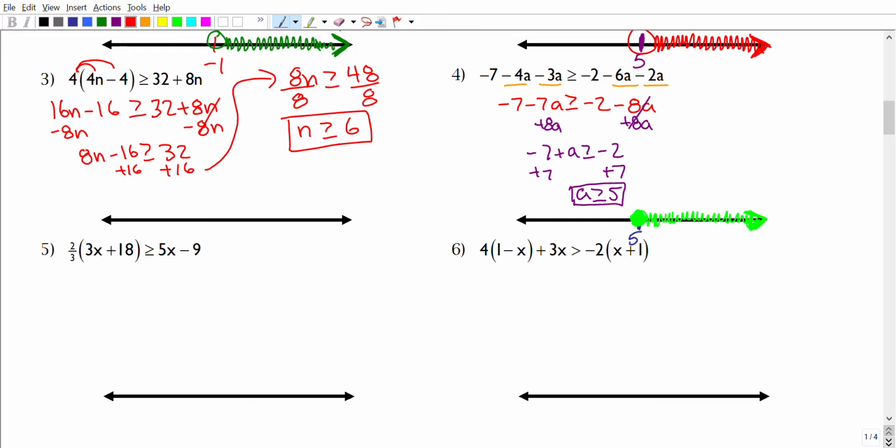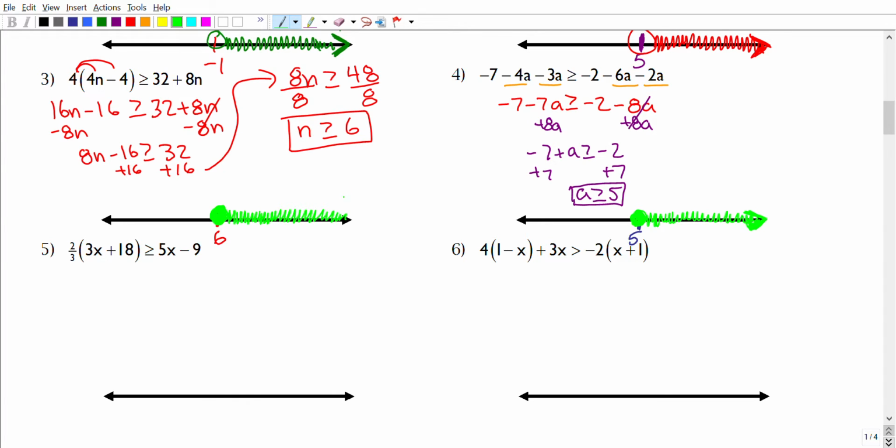And actually, there's no need to even rewrite either. So I get 6 here. Excuse me. So I have a 6 there. It is equal to, so I have to go ahead and shade it in because I have a closed circle. And then that, once again, is everything to the right.